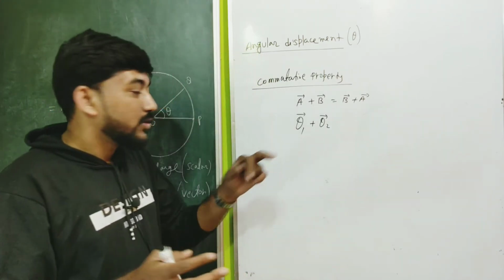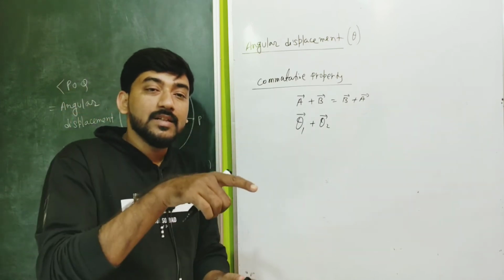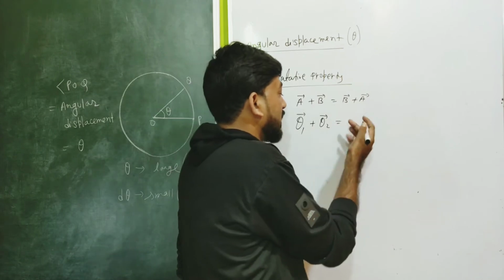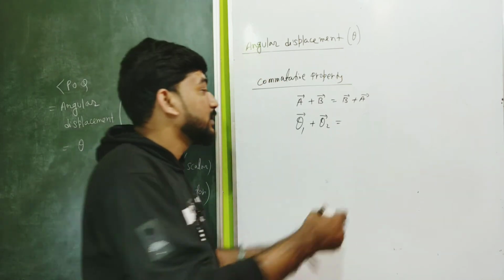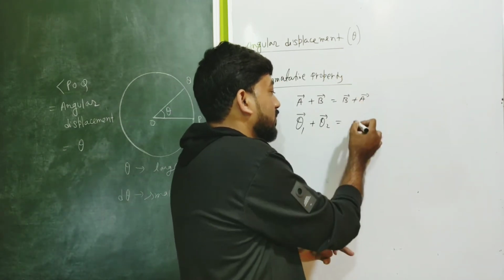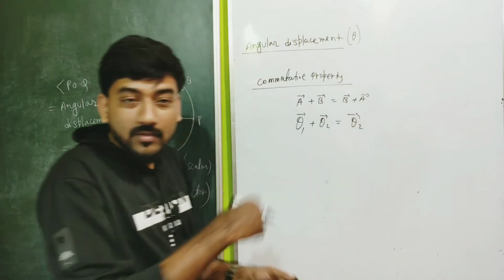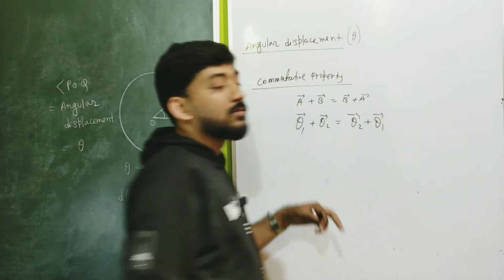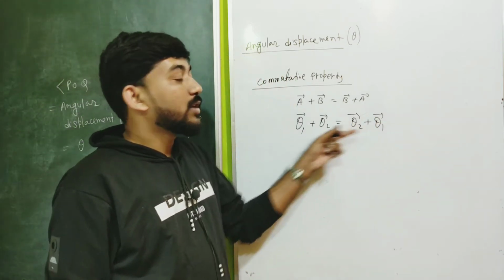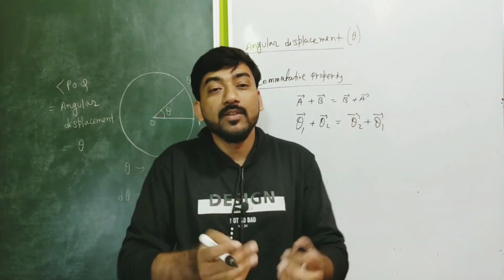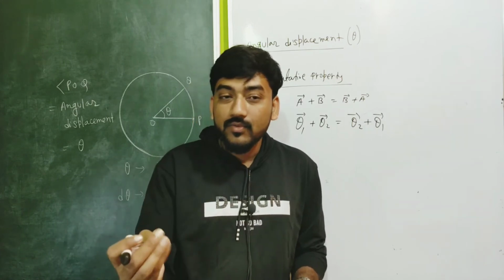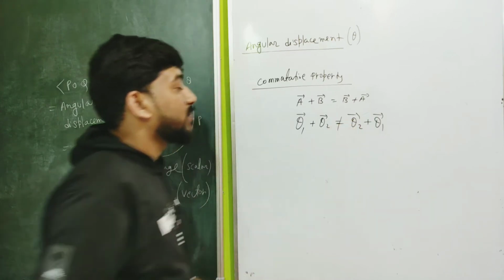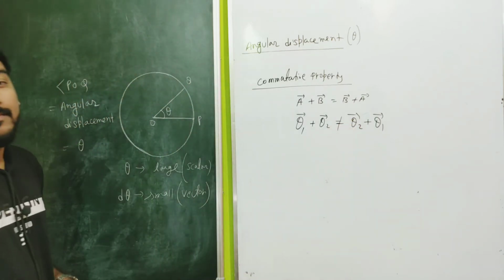So if you rotate by some large angle theta 1, then again by some large angle theta 2, and then you reverse the process, rotating by angle theta 2 and then by angle theta 1, you can see these two are not equal, because you cannot get the same face of the book. You can do the experiment very easily. So in that case, theta 1 plus theta 2 is not equal to theta 2 plus theta 1.